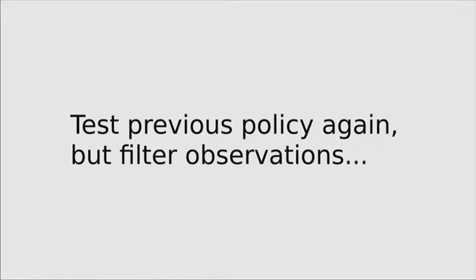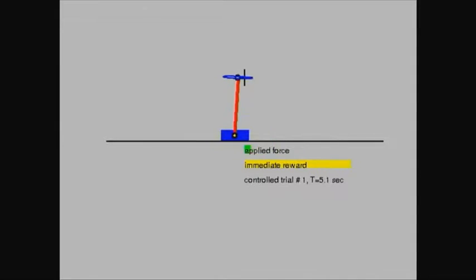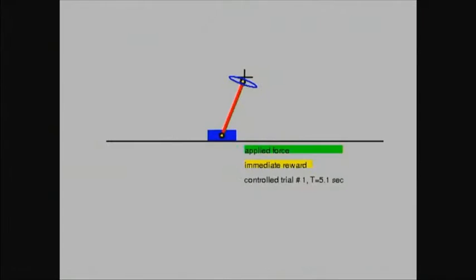All right, so now we can talk about that third or fourth step where we say, okay, let's fix that policy, but let's just help it out by filtering the observations that it's getting. So it does do a little bit better. We haven't yet told the simulator that we're doing this, but we're just helping it out by filtering those observations. So it does a bit better, but it's not until we really go back and tell the simulator that this is what we're doing, without collecting any more real-world data, but just re-optimizing that, that it does much better. It's sticking to that, at least within the width of that cross, each time.